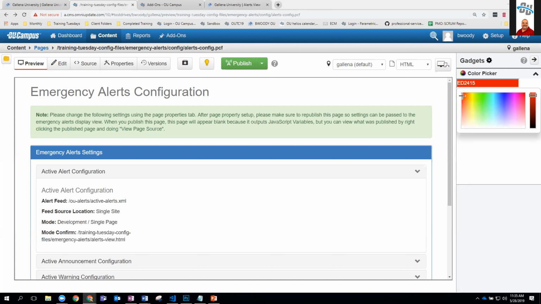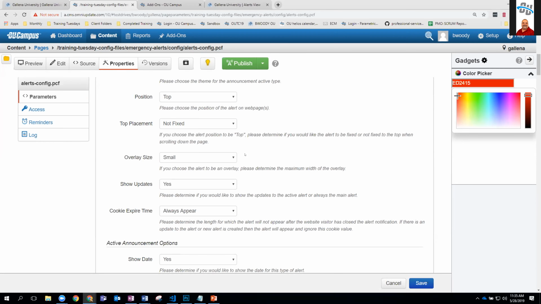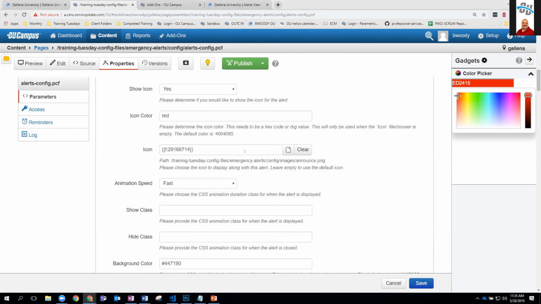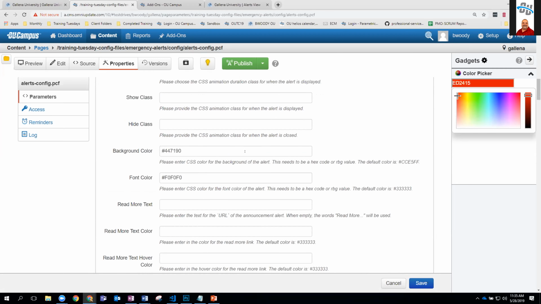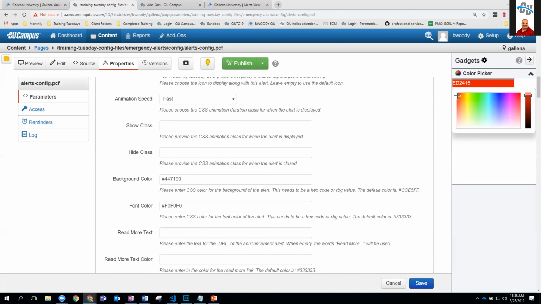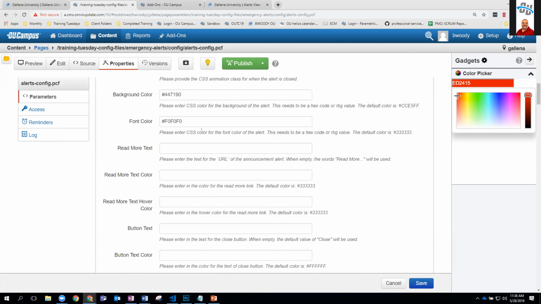All right, there we go. Change the size of the text in the emergency alert boxes. Currently, there is not a setting in here that I recall in the emergency alert settings. But basically all this is doing right now, it's taking the information from the class settings. And so if it's not been predefined within the class, it's going to take that information. So here, for example, for the font color in the class, it's been defined. And so if I don't use a color here, it's going to use the default color of the 333333.